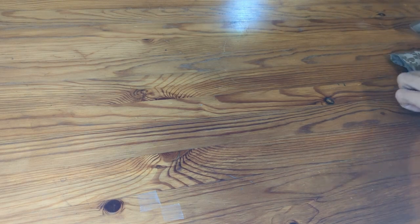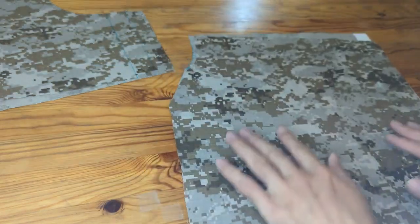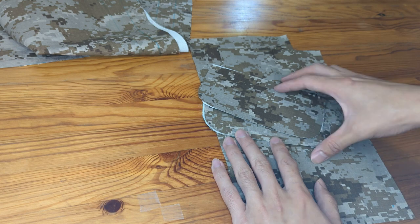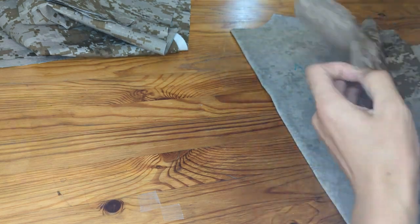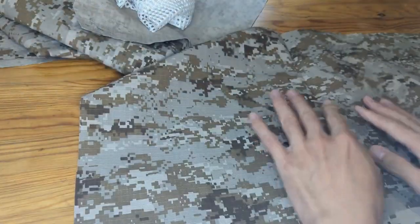So for this pattern, you will need 2 front yoke pieces, 2 front pieces. You will also need your 2 pocket bags and your pocket flaps. You'll also need your back yoke piece, your yoke lining, which is cut from a contrast fabric, and your back piece.